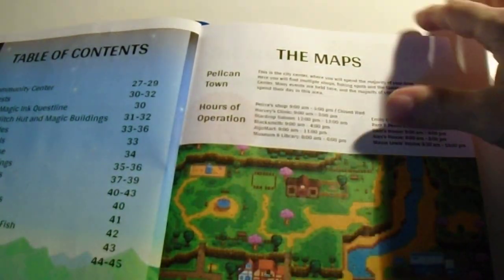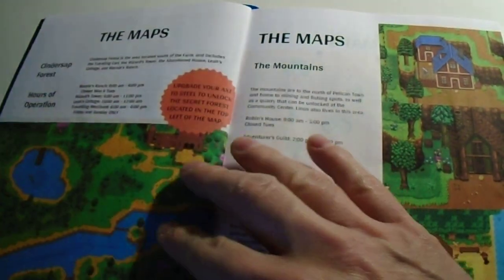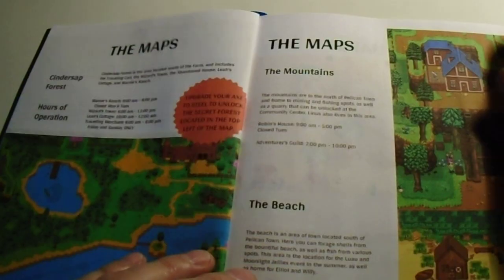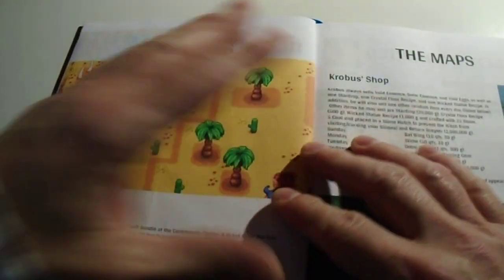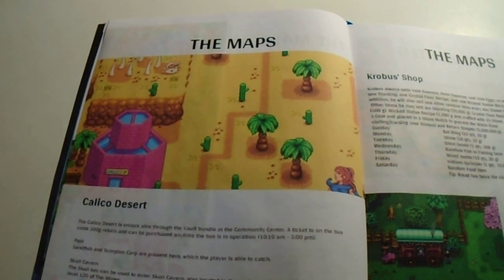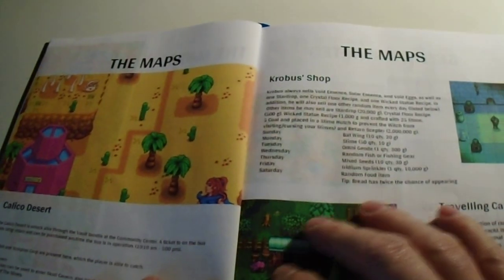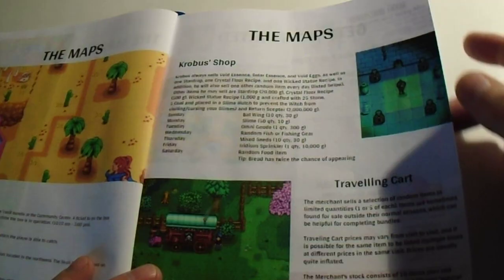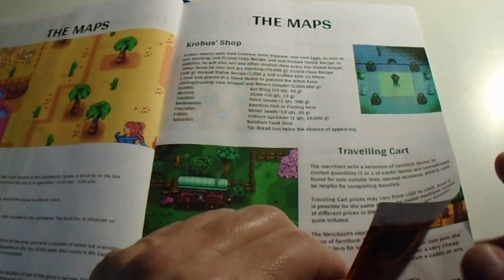The text around is not really the problem, but these things are scanned-in images. So it talks about Cinderset Forest, the mountains, the beach, and Elliot's cottage, village shop, all these things. And you can read normally as if it were a book, and later you can look it up using the reference. Calico Desert, Kroger's shop, traveling cart. So the images, to make this nice, so no white on the border here, I used a line cutter, which makes for a really nice effect.